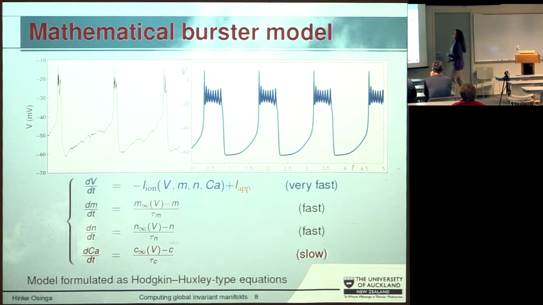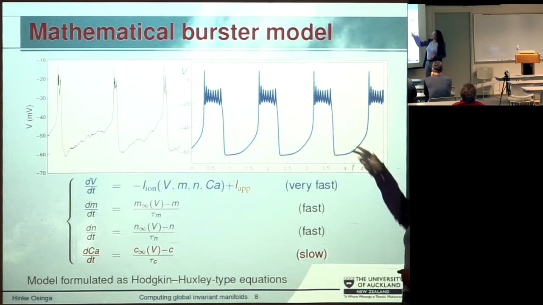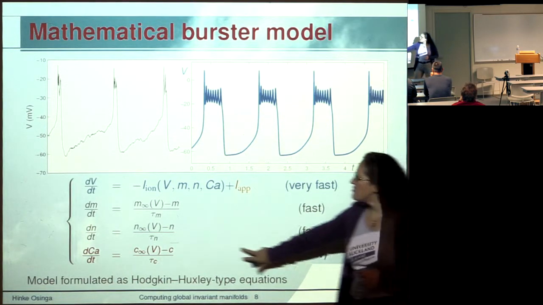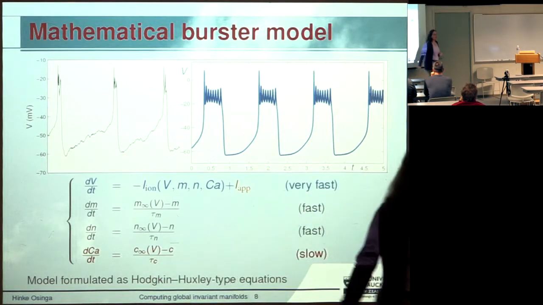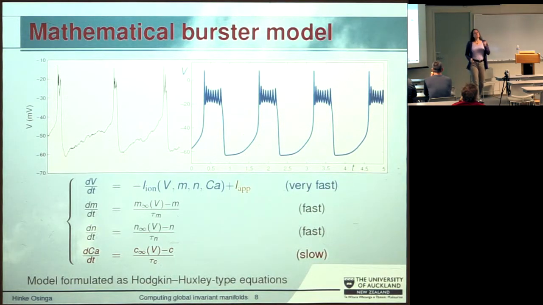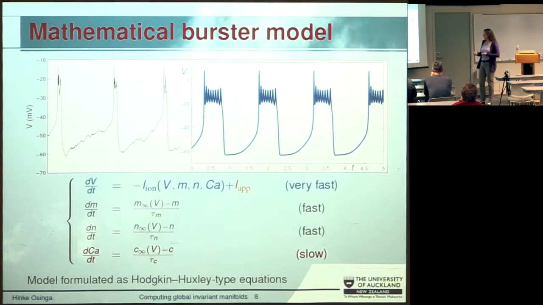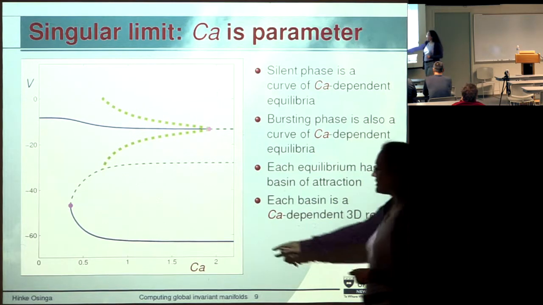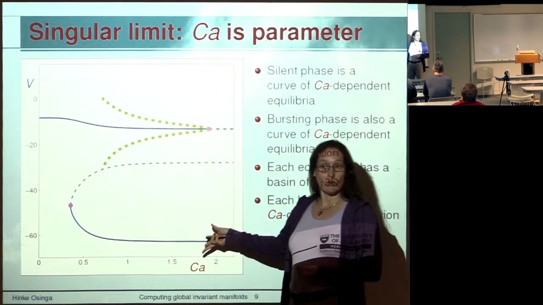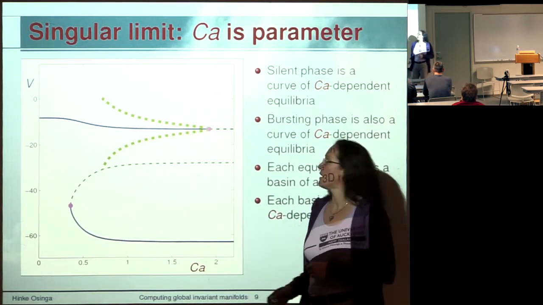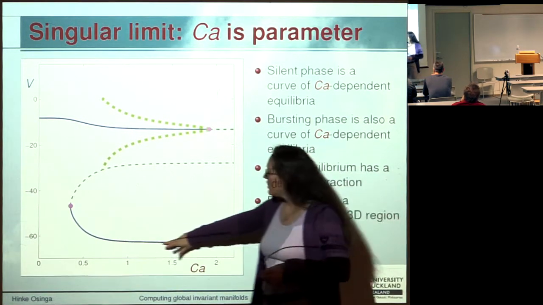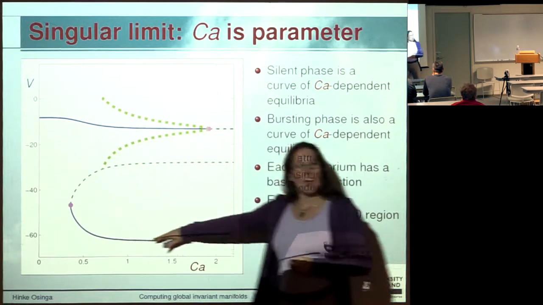And so from that paper, he showed that you can look at what happens in your system, how it is organized by effectively freezing the slow variable. So you take your calcium and you just pretend it's not changing at all. So when you do that, you're left with a 3-dimensional fast subsystem, and you're getting calcium-dependent families of equilibria, periodic orbits, and the like.